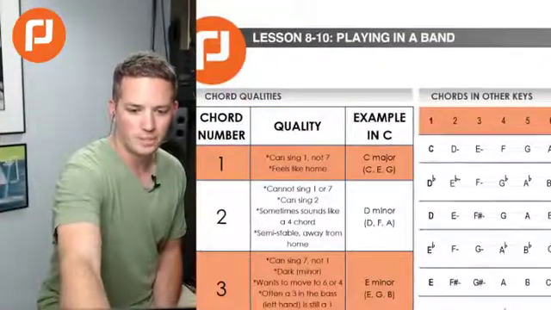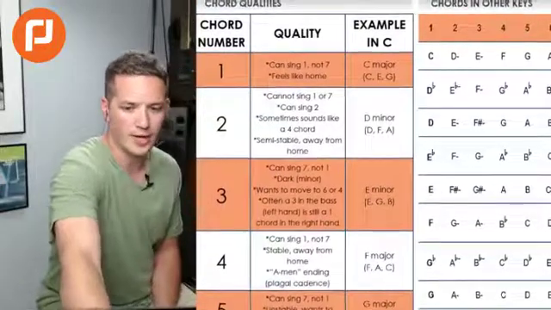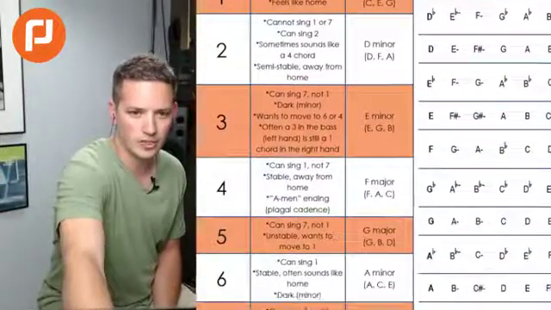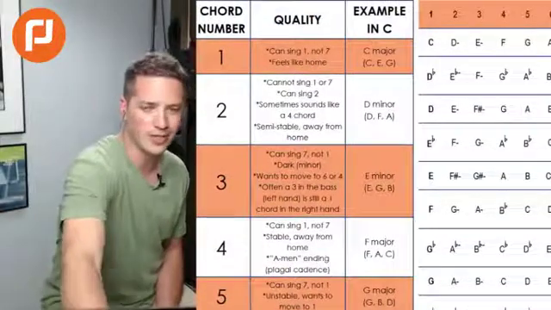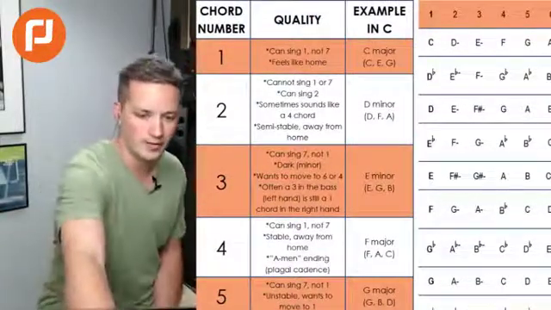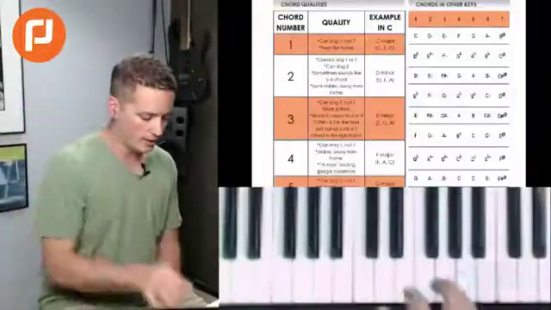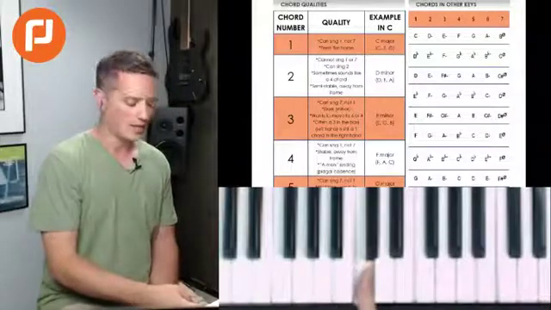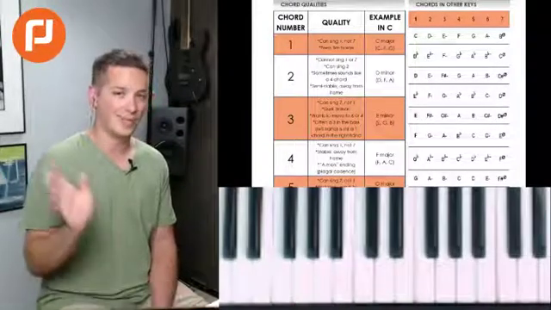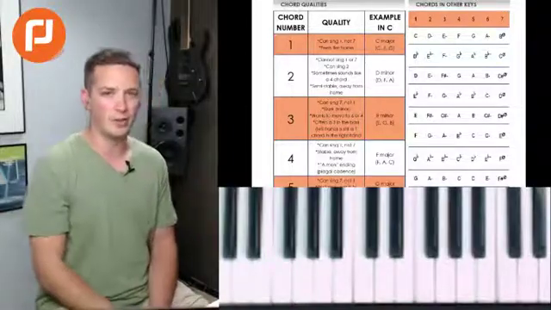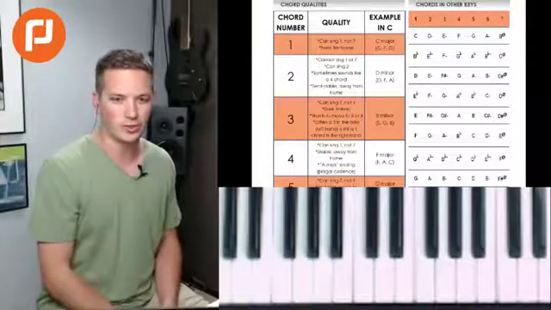Download the PDF, and it should look something like this. Playing in a band. So we've got the chord numbers there. We're going to briefly go through that in case you're not familiar with some of those chords and hearing them. Of course, the 1 chord is the one in the key that feels like home. If you're singing along with the key, for example, if we're in the key of C, and you can sing that C, and the chord feels like home, then we're in the key of C. Hopefully that all makes sense. If not, go back and check out the archives with the beginner and intermediate lessons, because that's the stuff that we covered during those 2 lessons.